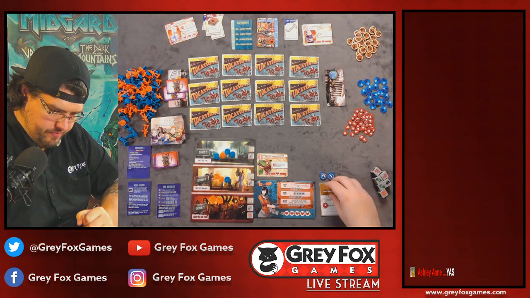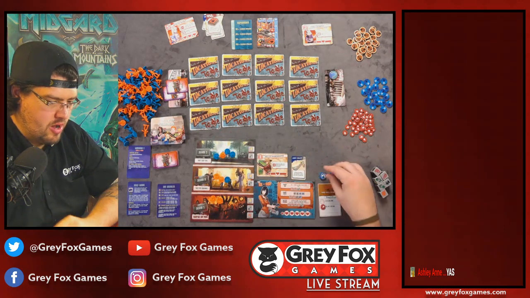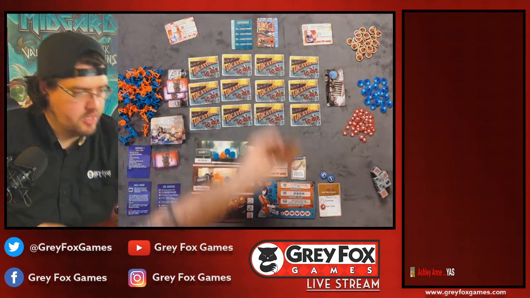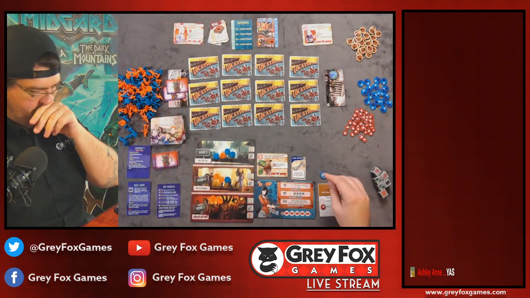And then I am going to take my Lucky Charm because I'm going to try and get to the experience that I need here, which I think I only need 3 more cards. 1, 2, 3, 4, 5, 6, 7. Yep, I only need 3 more cards, and then that'll get me my first upgrade.